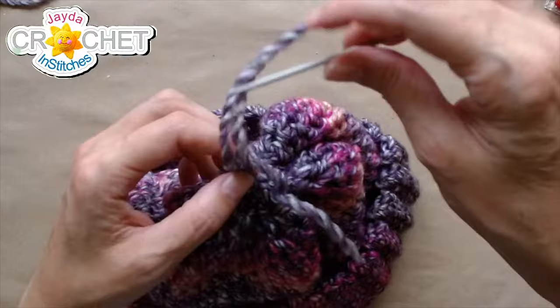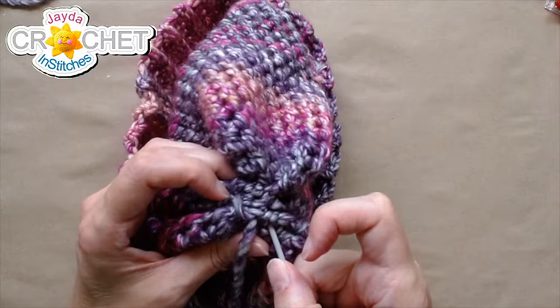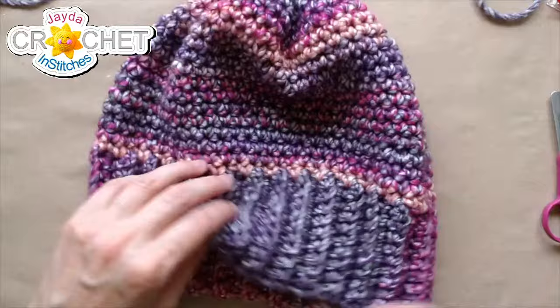And I can weave my tail in underneath some of the stitches, or I can just trim it. I might just go around the top opening a little bit. I know this isn't going to unravel because this is quite fluffy yarn. So I'll just go back and forth once or twice, and then I will trim. So that's enough of that. Plus, it's the inside of your hat, so don't fuss the inside. That is one lovely, soft, fluffy hat ready to go.